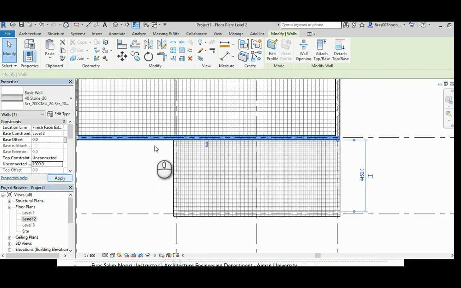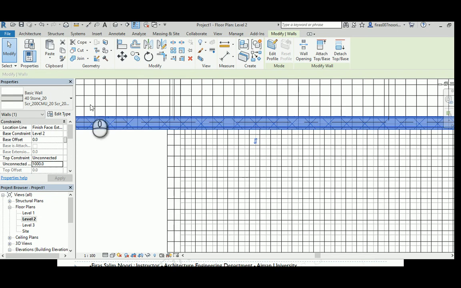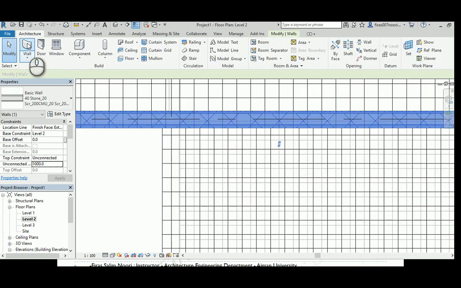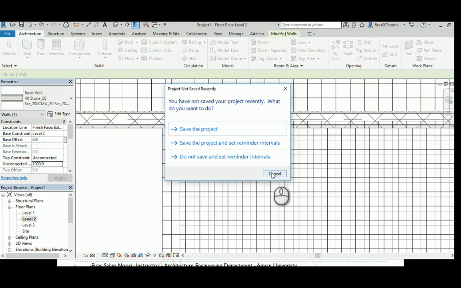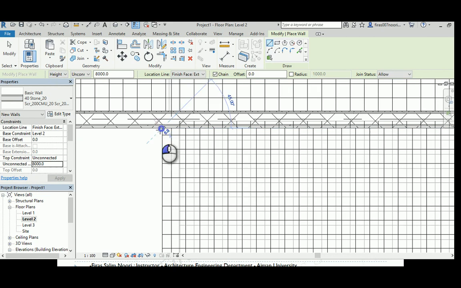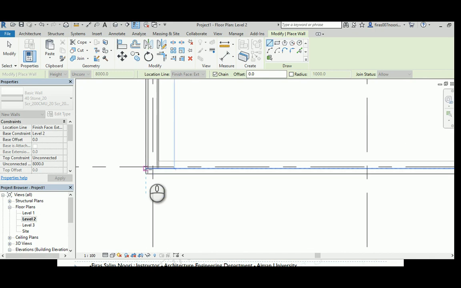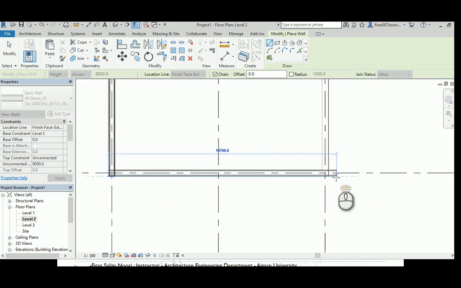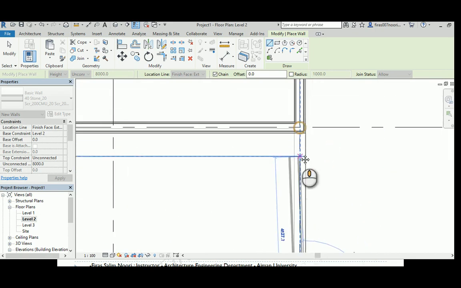And then with the finish exterior, you go ahead and create a wall here, and that's it. It should hit space and create that as a wall.